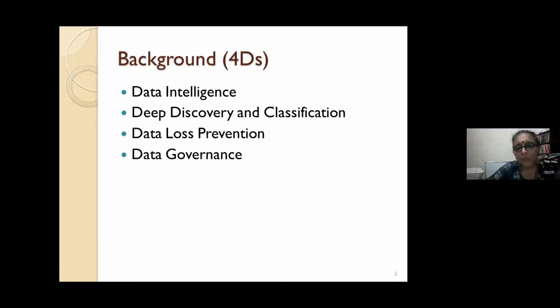And when you do all of this, there has to be a governance layer around it where we constantly review the risks to data, either from a loss perspective or from sharing data between departments, since data has to be shared only based on need. So the governance around how data is kept secured, how access control is handled, and so on, all those aspects come into data governance. So that's why I'm saying the buzzword would be the 4Ds in our scenario.